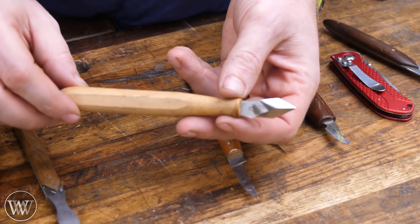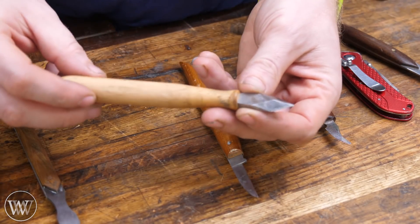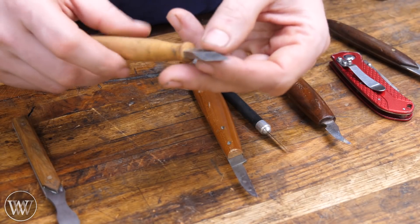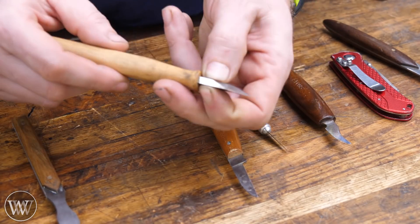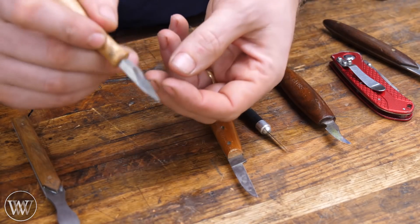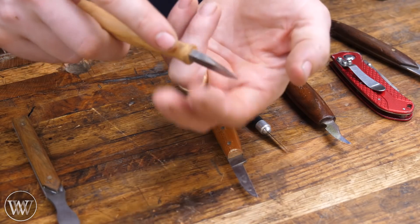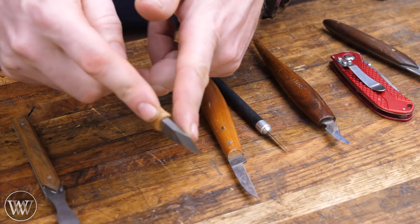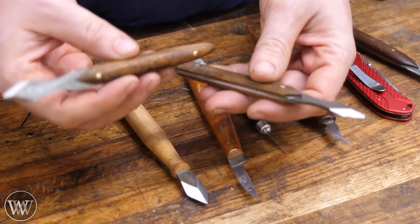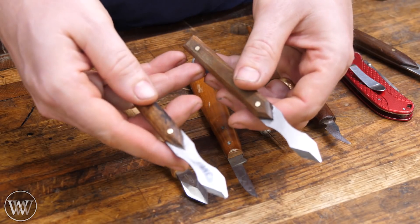This was a cheapo I was given about five or six years ago — one you can buy on Amazon, very cheap, but it has a big thick blade. I'm not as much of a fan of the big thick blade, but I'm starting to appreciate the double bevel on this, which I kind of like because I can hold it like a pen. There's a finger rest and I can always reference off either side. Then there are these two which will be coming out on Saturday — these are ones I'm making, so you'll have to wait for that.